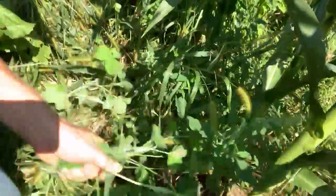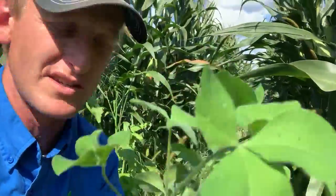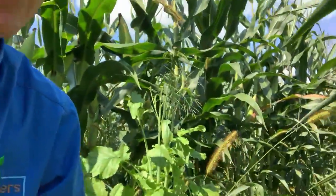We actually just did a video — the link to that will be in the comments. Look at the — I think there's three or four different kinds of clovers. He's going to actually chop some of this off and then also harvest the rest via combine so he can check out the yields.